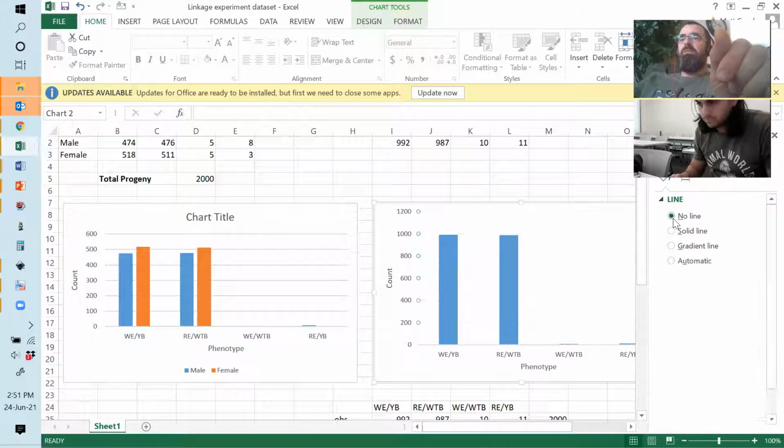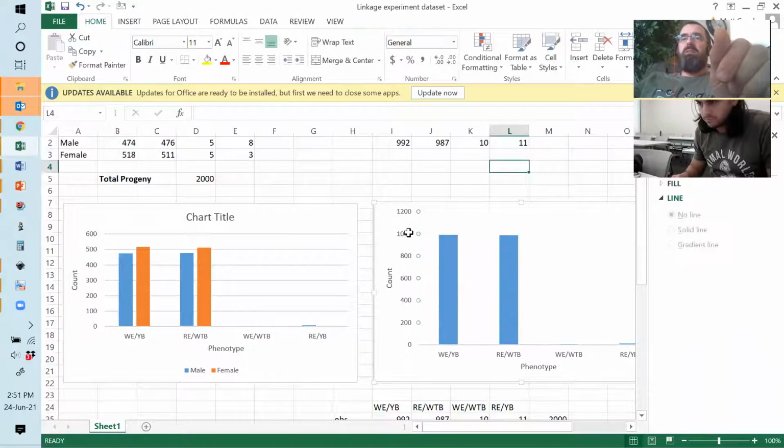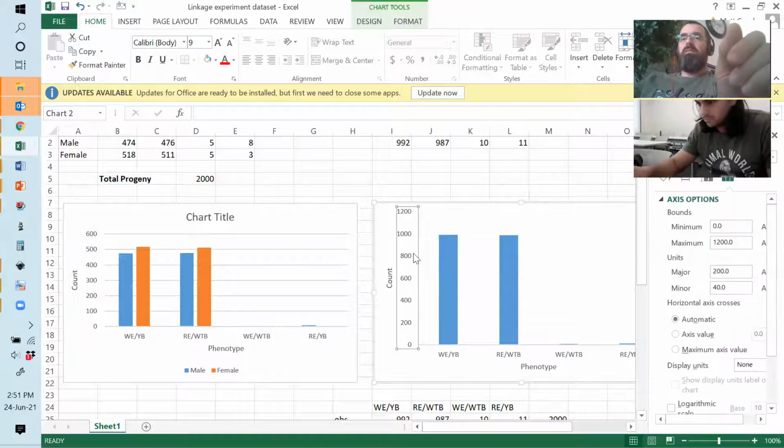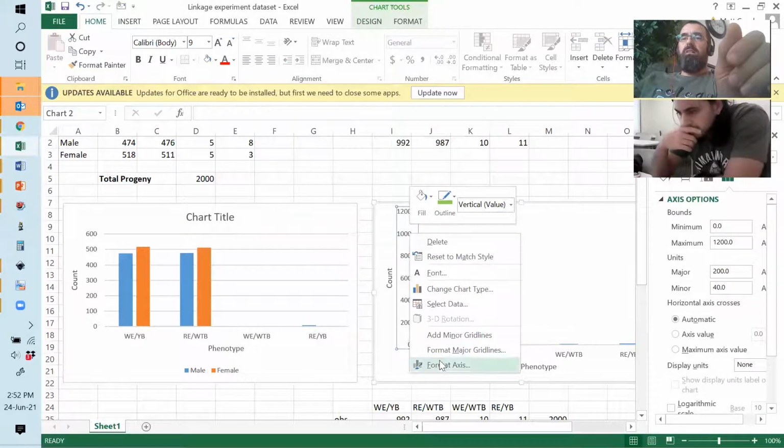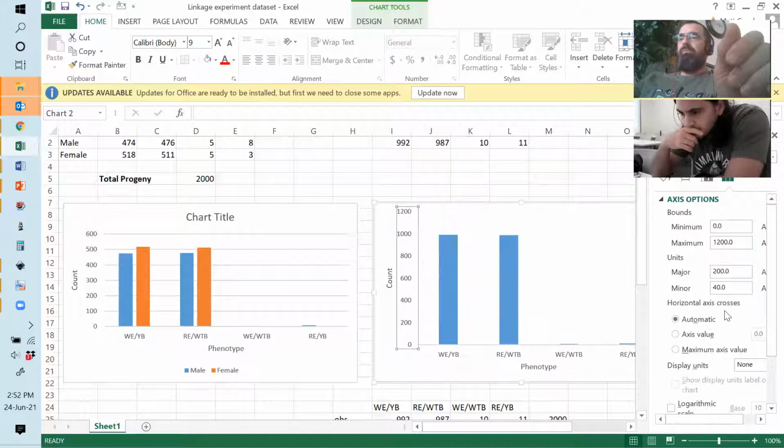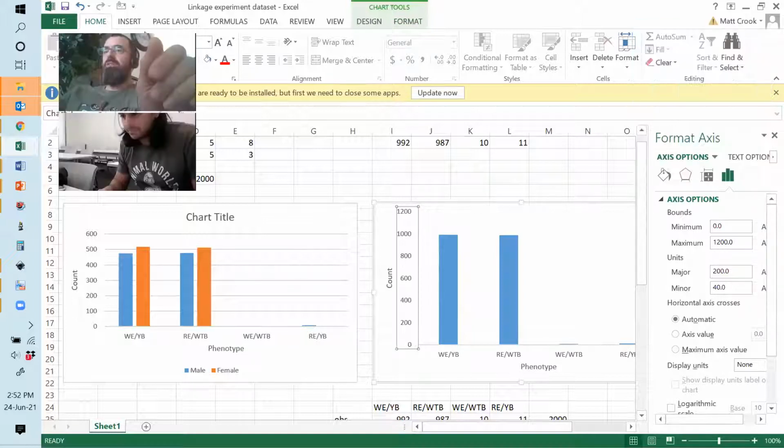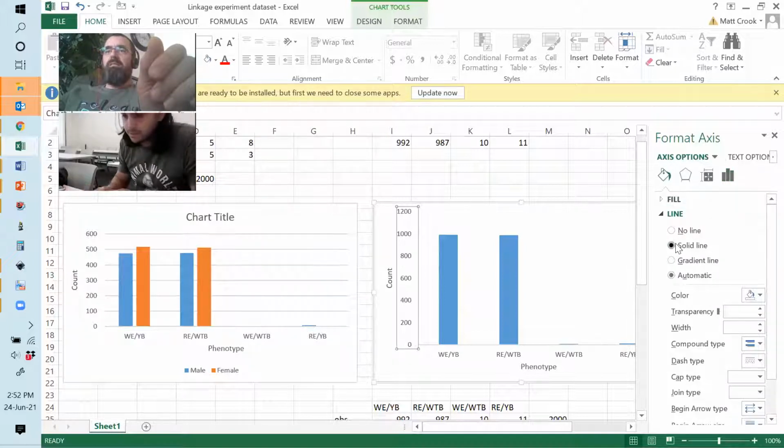All right, let's get no line. That looks better. Sorry, I'm going to have to move you over here, Robert. You're still there. You're just not going to be covering up the bit of my Excel sheet. There we go. Let's have a nice solid line.